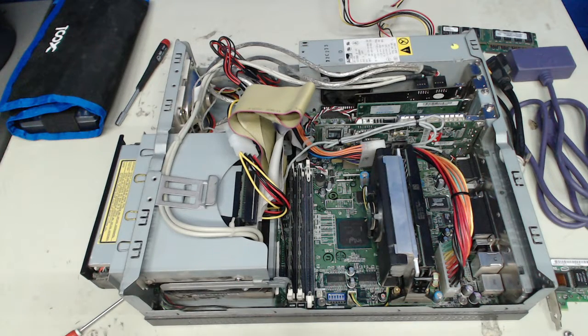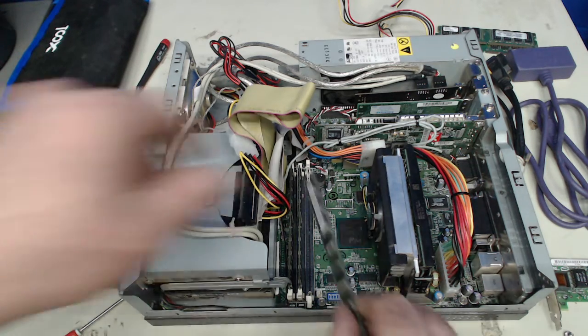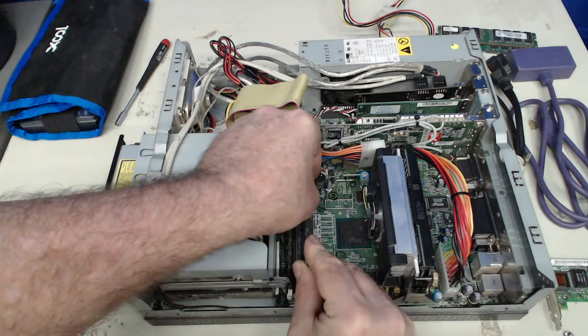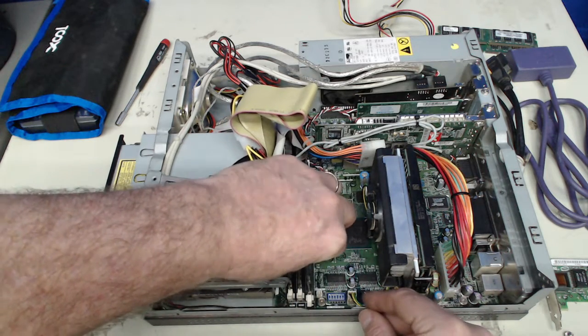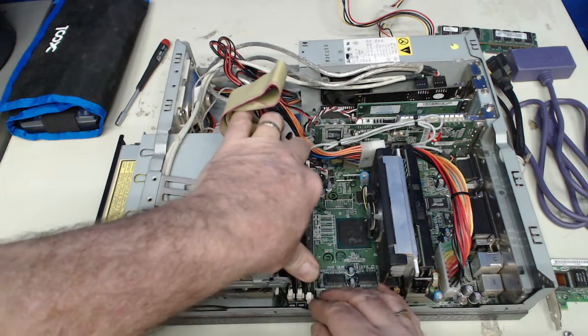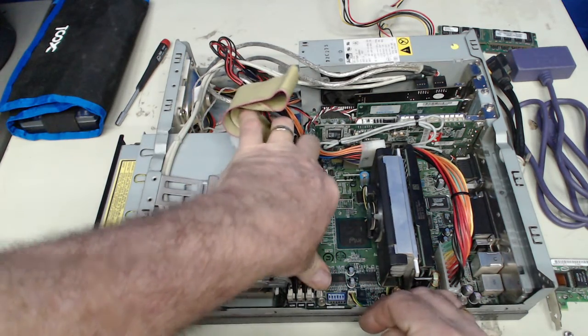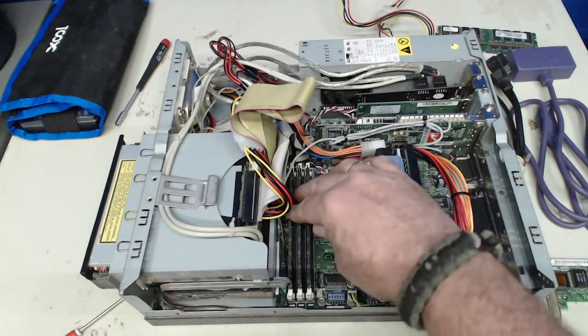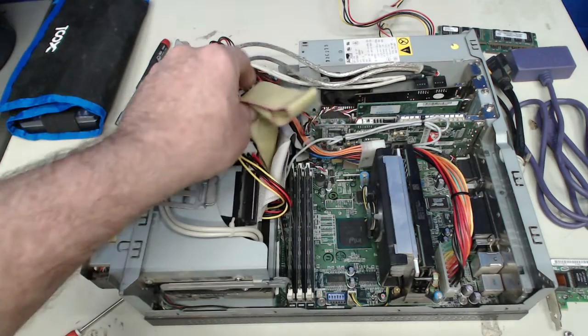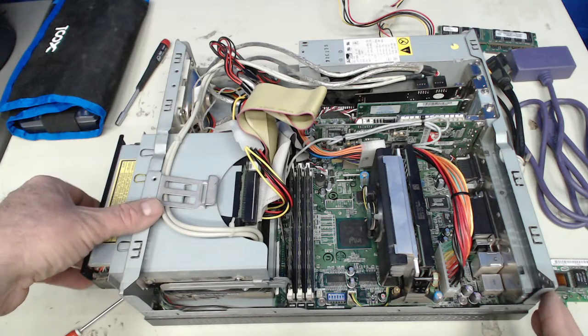Okay, and the last one. And I'm not going to quite close up this case anyway. I don't expect to be done with all the modifications tonight. Okay, as long as I get a little bit further along and get that memory in there.